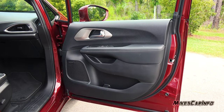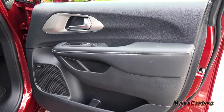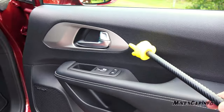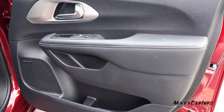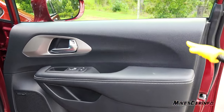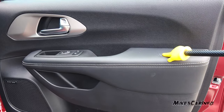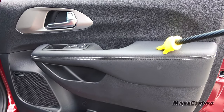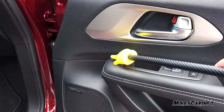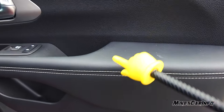Here's the inside of the passenger side door, mostly black. It does have some white stitching, and that's basically the way the whole vehicle is. It's got white stitching, black, and then some silver accents. So the door kind of summarizes the whole interior here. Now, it's an injection molded soft touch surface here at the top, like a vinyl type material for the armrest, which is nice and soft. It continues around all the way in here. This is all soft touch here. And this contrast stitching is in a French double stitch design.